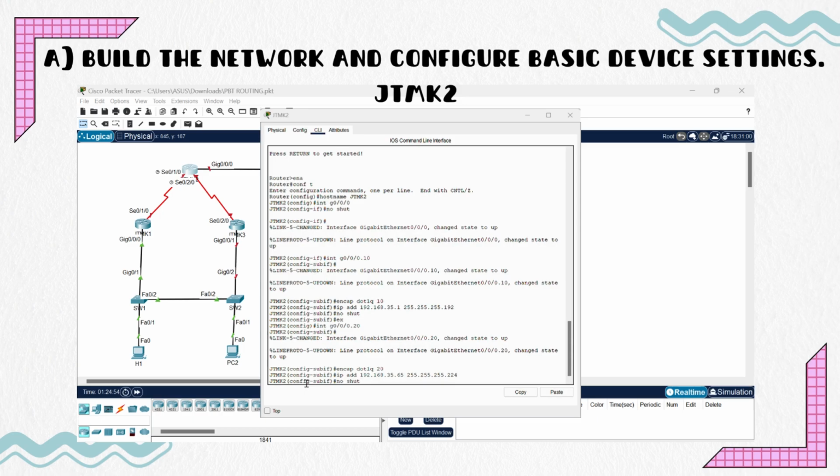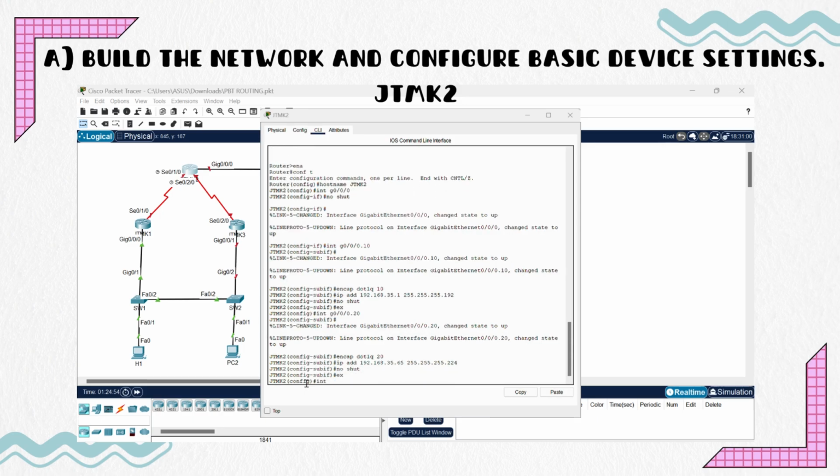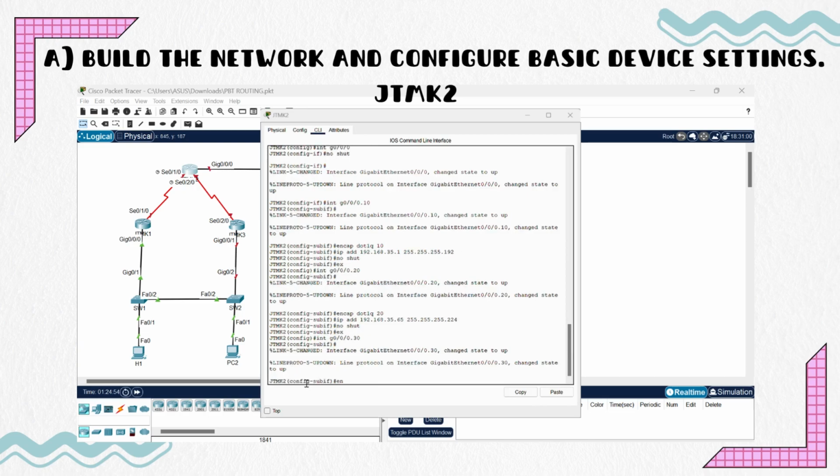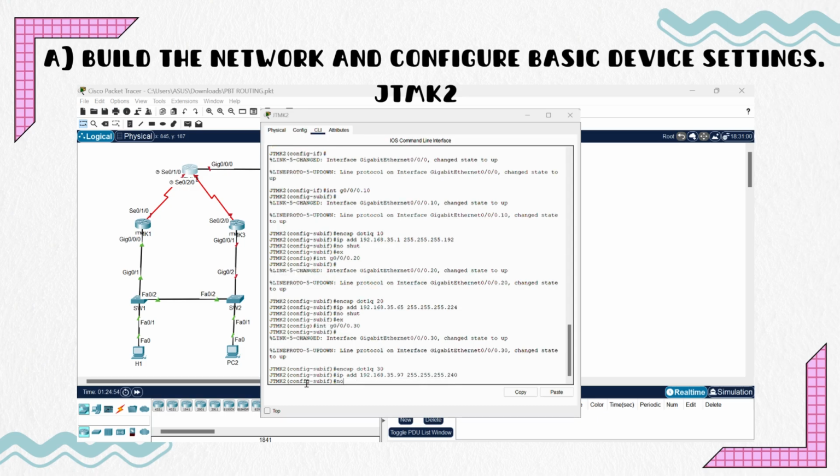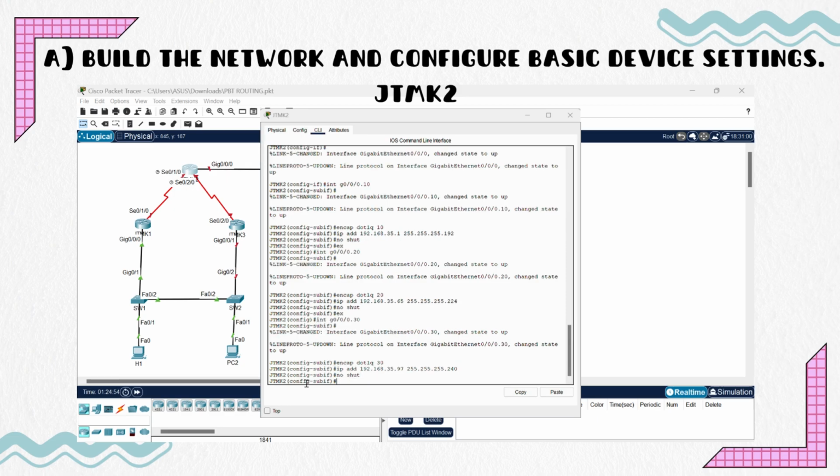Then no shut. Then enter interface G0/0/0.30, encapsulation dot1q 30, then set IP 192.168.35.97 255.255.255.240. Then no shut. Then exit.